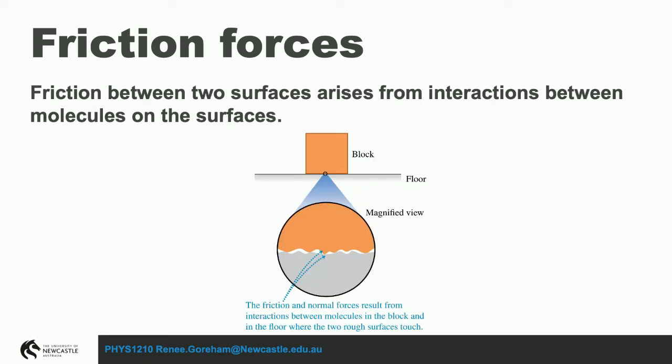So if we have a look at the interface between an object and the surface, the frictional force is just based on the interactions that occur at the molecular level as well as the physical properties of the surface. For example, the rubber on my bottle is going to have a higher frictional coefficient and it's going to be harder to push across the surface than the glass itself, because they have different properties.